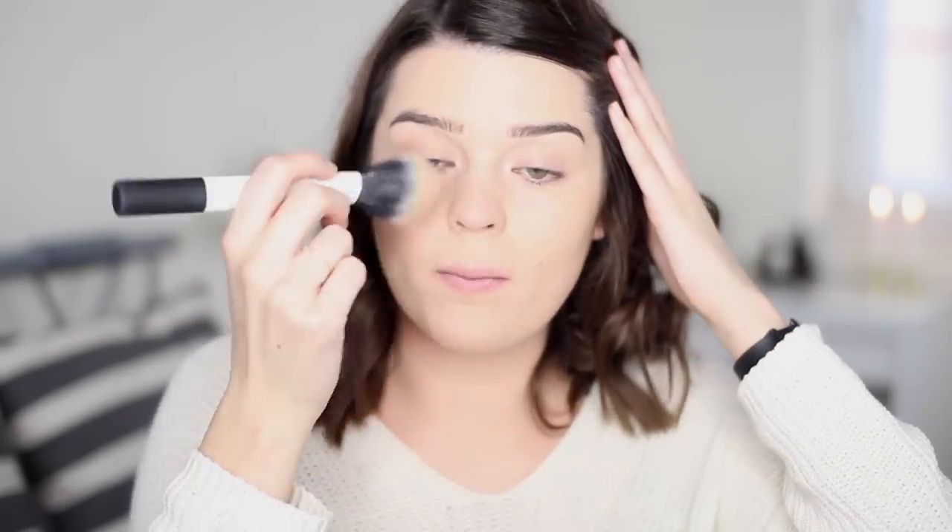I'm just using this on my T-zone because I'm going to go in with a cream blusher later on and otherwise it gets a bit cream, powder, cream. It's just nicer to put cream on cream so I'm going to leave the cheek area bare from powder. Also you get a natural glow because I'm not going to use a highlighter - you just get those natural oils poking through. If you wanted to go in with a bronzer here you could, using something like the Kiko Masterpiece Bronzer in the shade Forward Sienna.